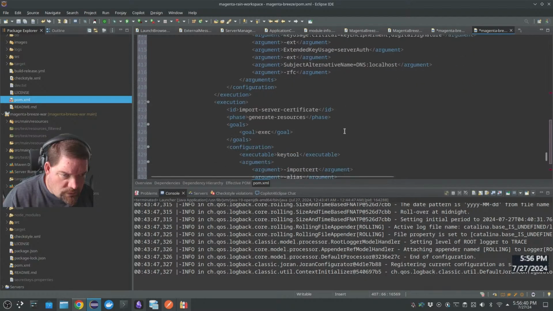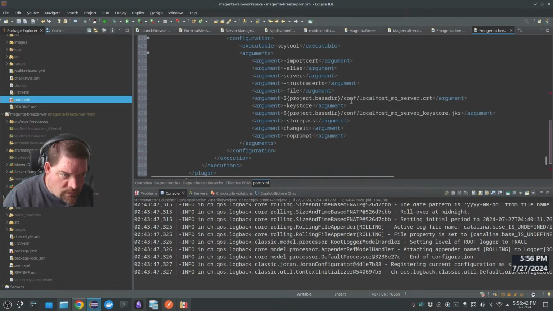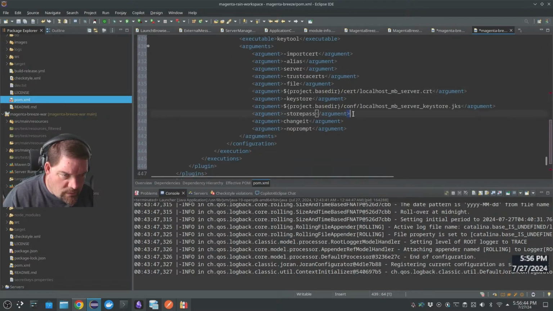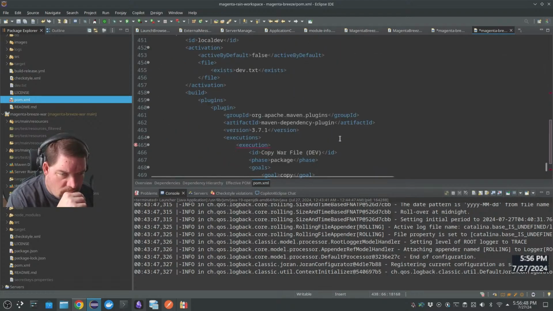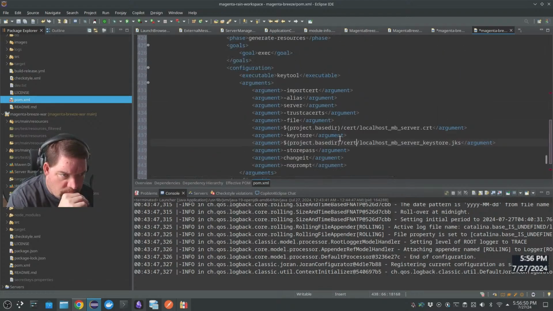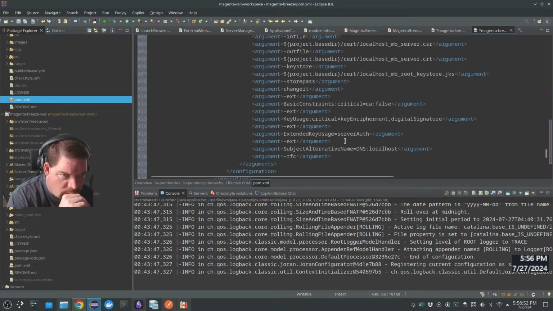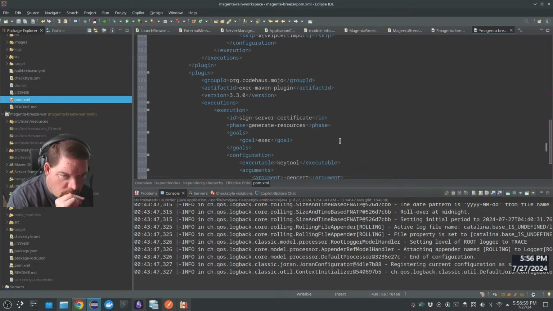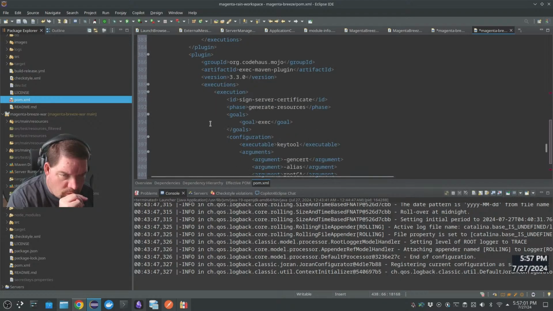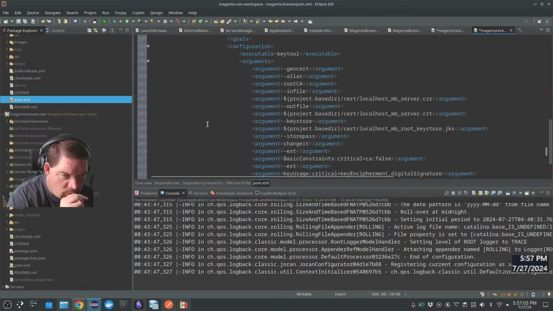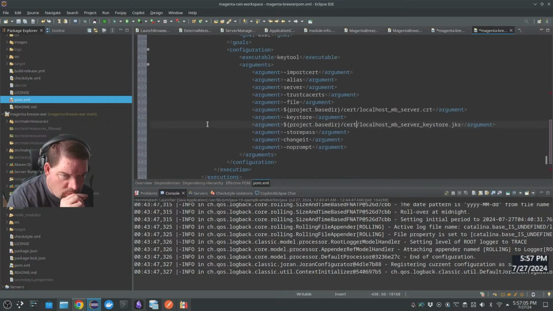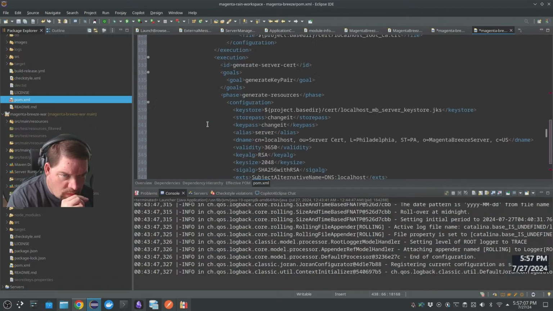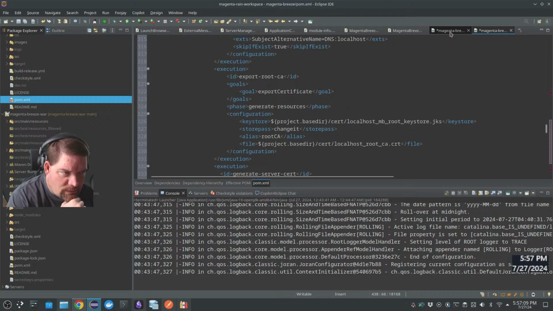Change those here. Do these go under a profile though?